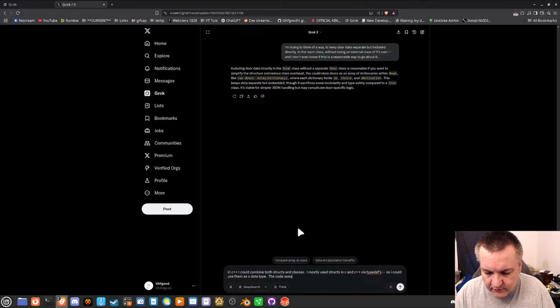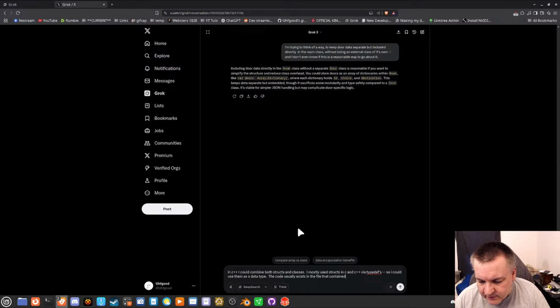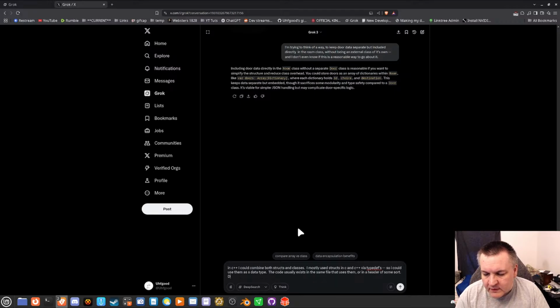The code usually exists in the same file that uses them, or in a header of some sort. Does GDScript have anything that could be used like typedef?